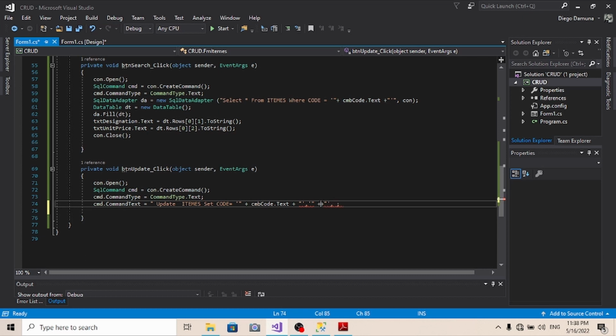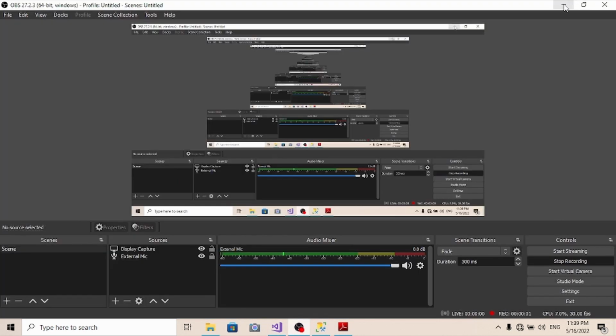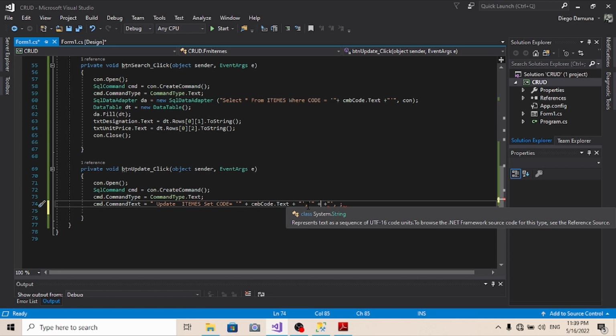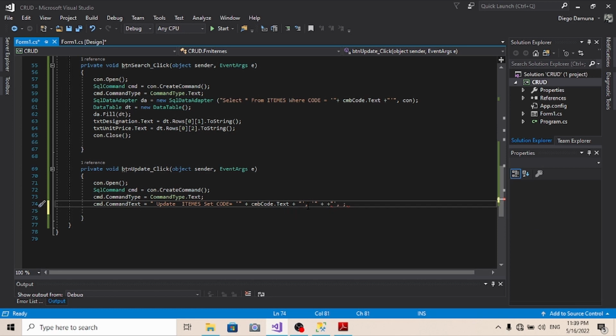All right, so not only code, but I can also adjust, modify or update designation. This is how I wrote it, which will be equals to txt designation. I think it's fine here. And then after that, what else do I need to fix? I also need to fix unit price.